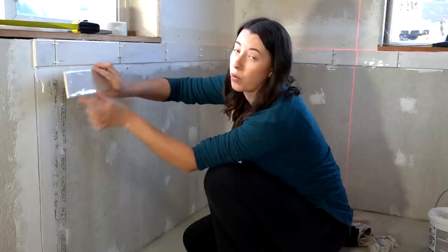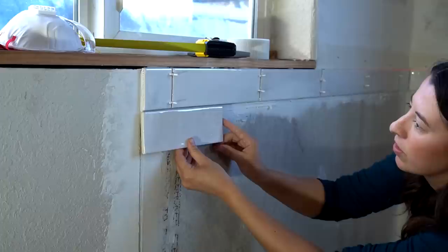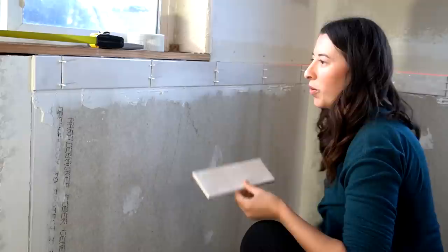We've got this first whole row done, and now we're going to be alternating with the quarter and the three quarter pieces. I think everything should look good. If you see how that one will lay, you will still have your 50% offset as you keep going. Wish us luck, and I hope it turns out good.